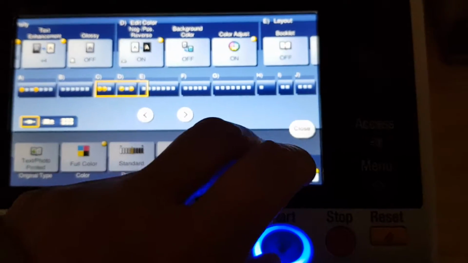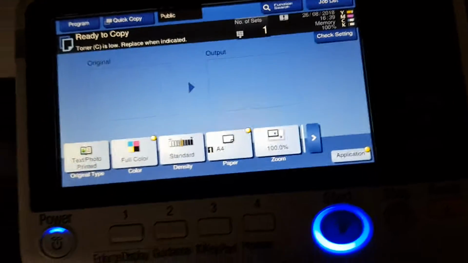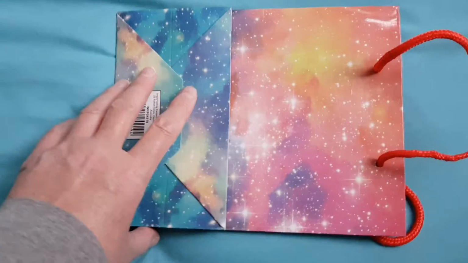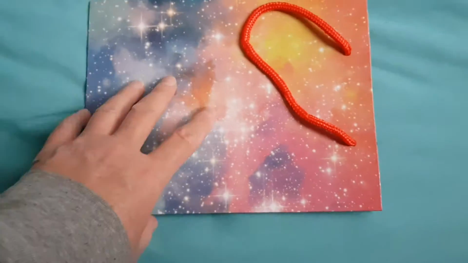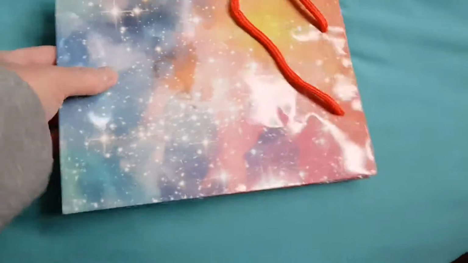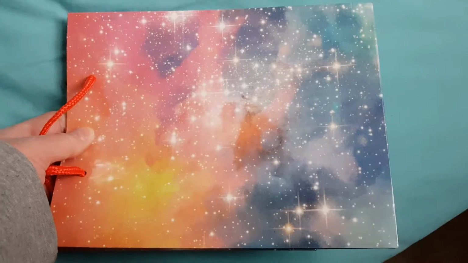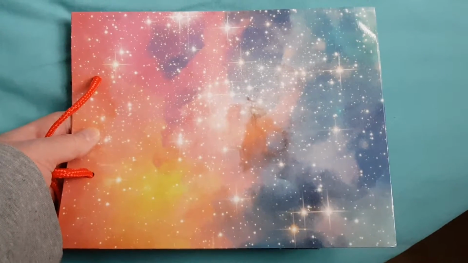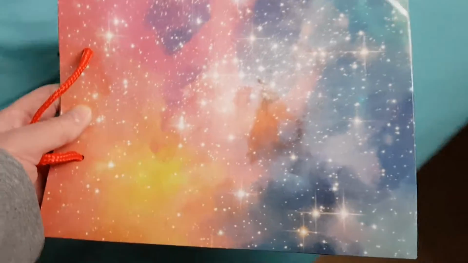Okay. See what this is and how big we're going to make it. Right, it's something really pretty. Oops, this is not the side we're doing. We're using this side. This is basically a bag where you can put presents in for someone who's having a birthday or whatever it is. And it's very nice. It looks like a picture of outer space. It's been given a nice looking colourful edit.